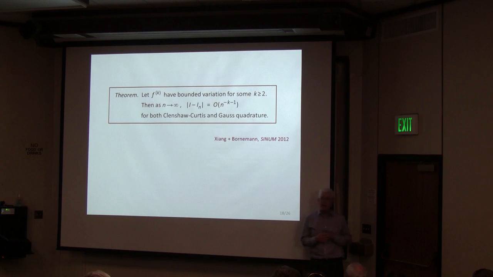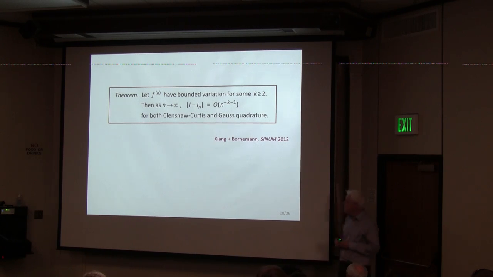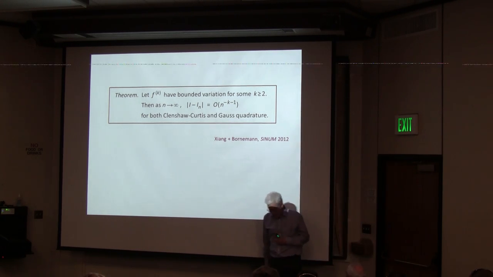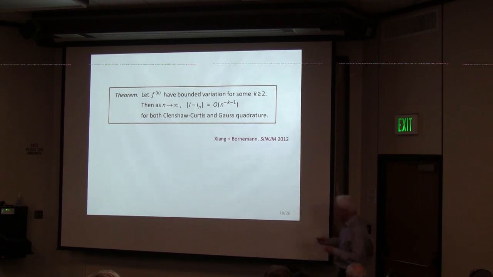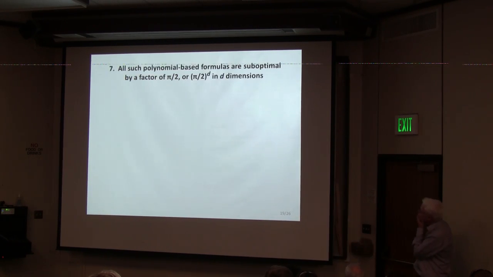So it remains the fact that there's a beauty about Gauss quadrature, but the two main things that the books will tell you about it are both wrong. So the two things the books tell you are, first of all, that it's more accurate than other formulas. Well, that's wrong. And secondly, that unfortunately it's hard to compute. And well, that's wrong too.